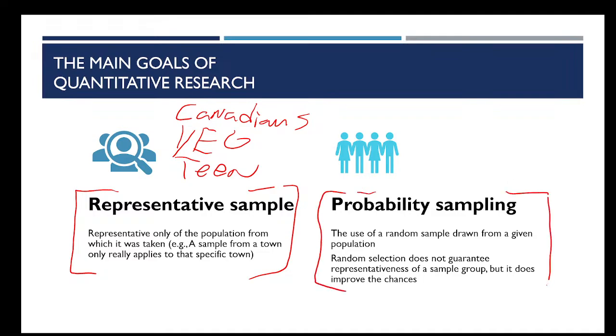Okay, so probability sampling. We'll talk about probability sampling in great and possibly excruciating detail. There's a bunch of different ways of doing probability sampling. But basically, when you're doing probability sampling, what you want is to use a random sample drawn from a given population so that your results aren't skewed, right? So they're truly representative. You want your selection process to be relatively random, right? You don't want it weighted in any particular way based on who you chose. So typically you use some kind of random system to get a sample that is as close to what that real population should look like as possible.